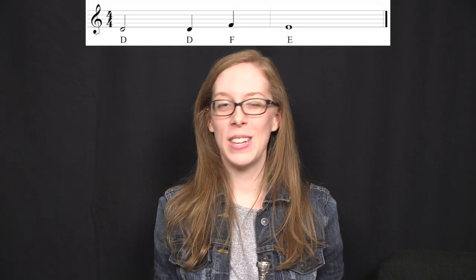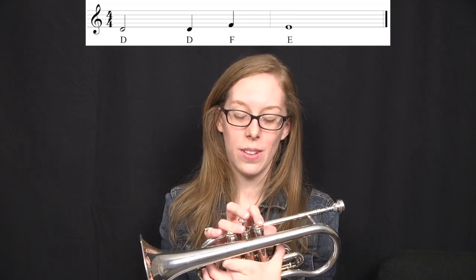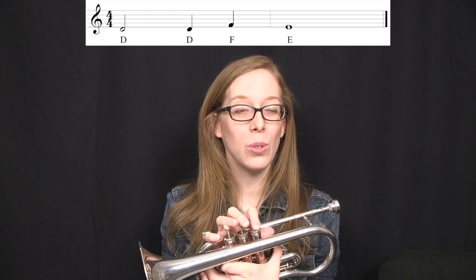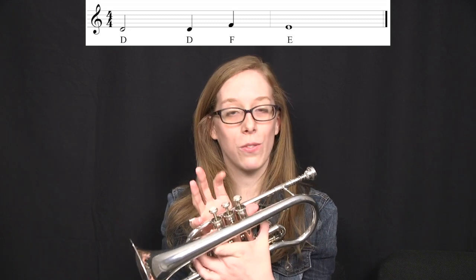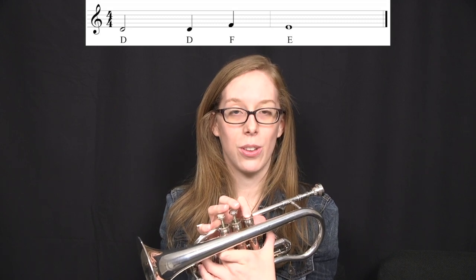Good. Now, things get a little tricky in this third and fourth measure, okay? So we're going to do the same thing. I want to show you the first note that we start on is what? D, okay? And D is 1 and 3, just like the note that we just played, or the note that we just fingered, actually. All right, so it starts with D as a half note, and then we're going to do D as a quarter note, and then we're going to jump up to a new note in this exercise, F. We've all done this a little bit before, but remember it's your first finger. So it's D, D, F in that third measure, okay?